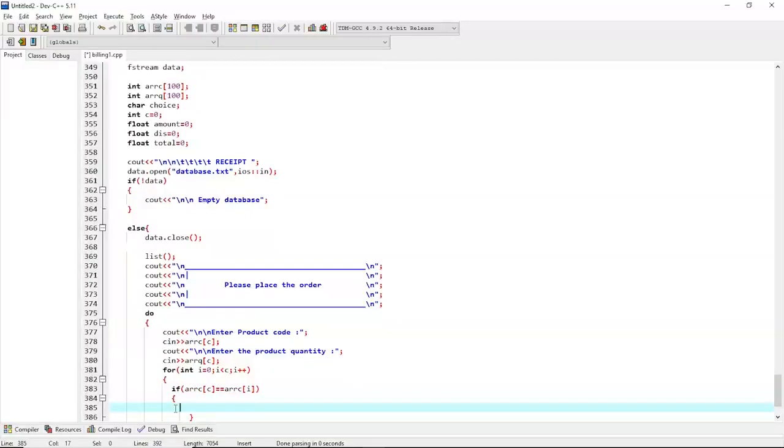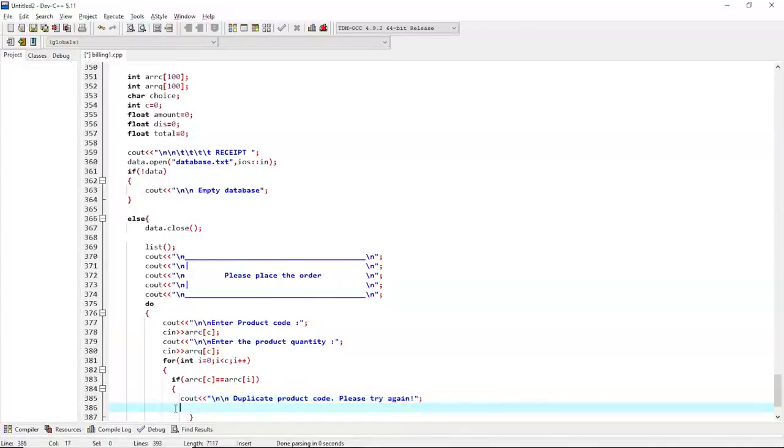So inside this if, we will display a message saying that duplicate product code, please try again.